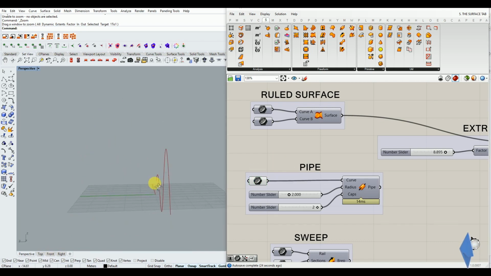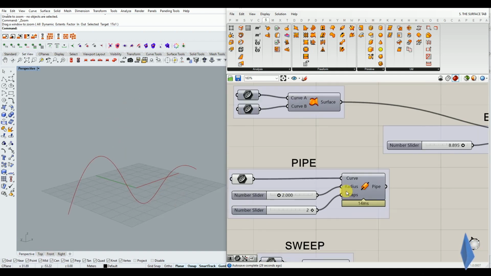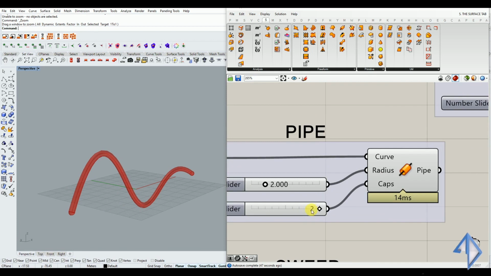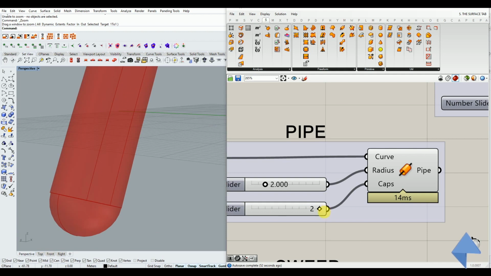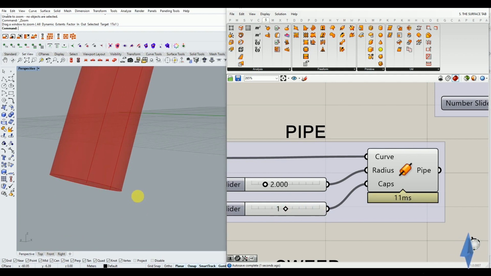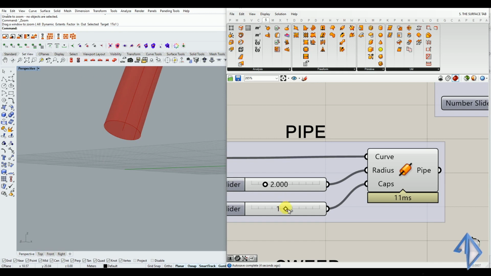So it basically creates a pipe out of curves like this. So I have a random free flowing curve, and you just have to give it the curve, the radius of the pipe, and the cap, which means, do you want to close it from both the ends? Do you want to close it in a flat shape, or do you want to close it in a round shape? So you can see over here, if I turn this on, it has basically created a pipe out of this line, and I have selected the second option, which is close the ends in a curvilinear fashion like this. If I change it to 1, it closes the ends in a flat fashion like this. If you change it to 0, it does not close the end at all.